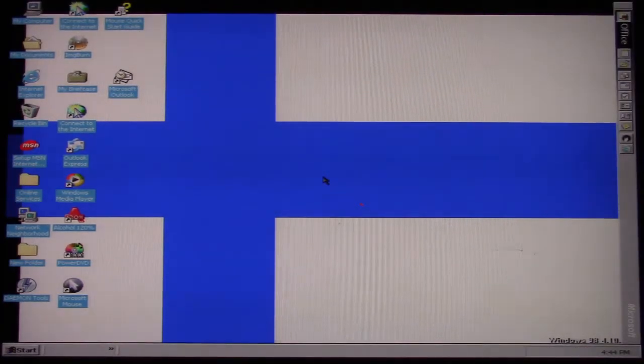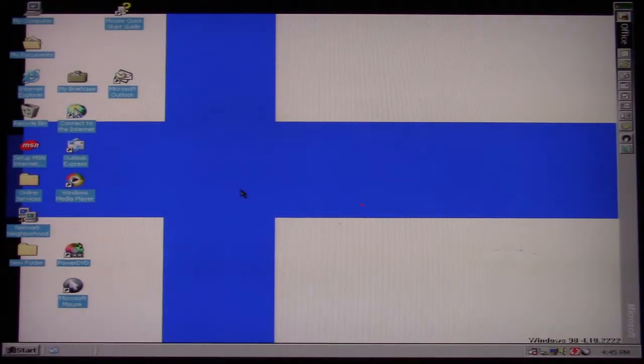So it's December 25th, we booted up the computer. And everything kind of looks normal at the moment.